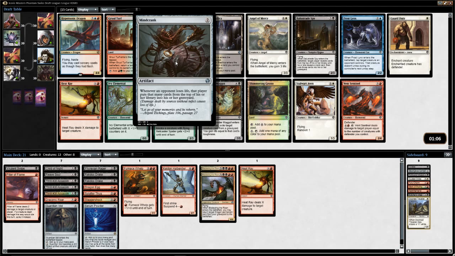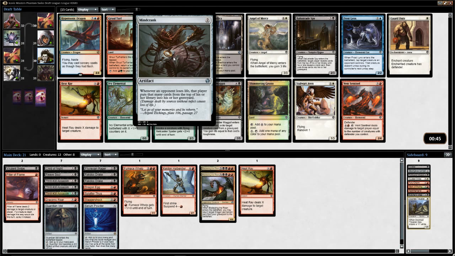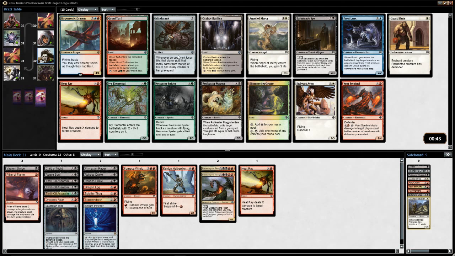Look, I love me some mill cards. I really do. But whenever an opponent loses life, that player puts that many cards from the top of their library into their graveyard. How effective is that going to be? Aren't you going to kill them? Unless we're feeding the opponent life? Okay, I'm sorry. I'm getting really distracted.